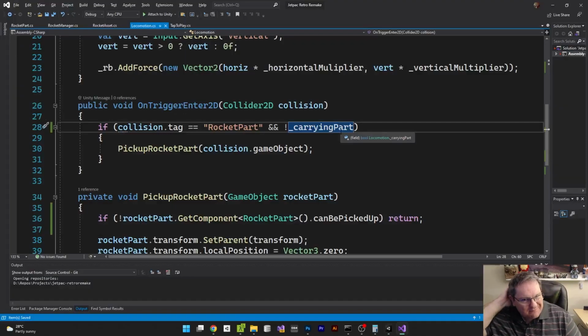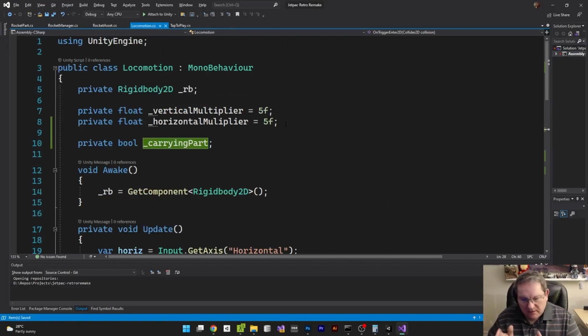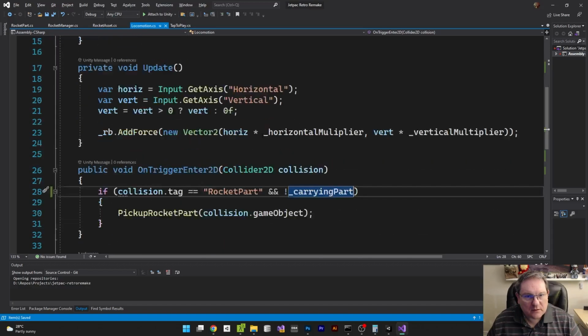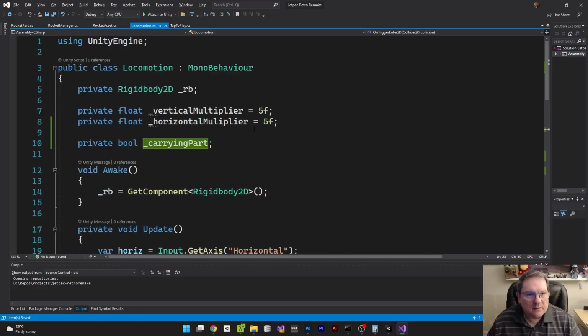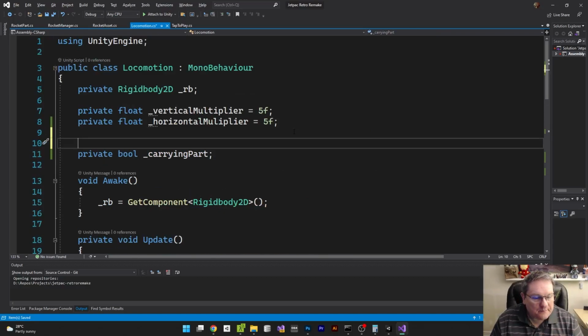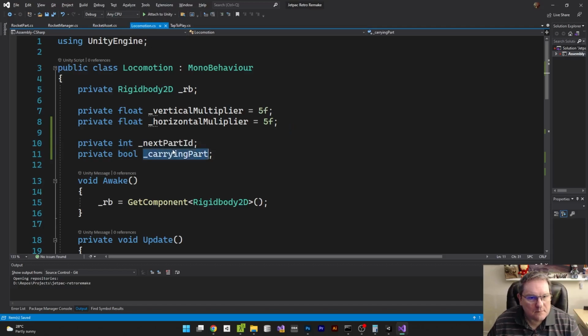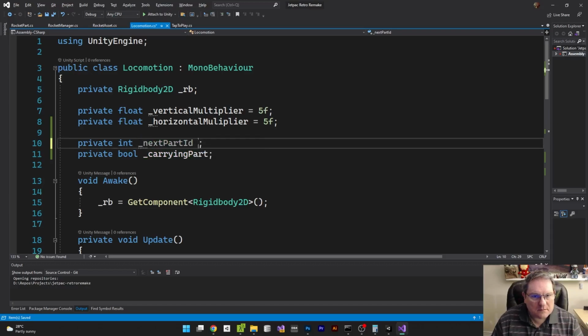It can't just be the versions, because you got to pick up the middle and you got to pick up the bottom, so it's got to ignore the middle one there. Okay, so I'm going to say private int next part ID equals -1.